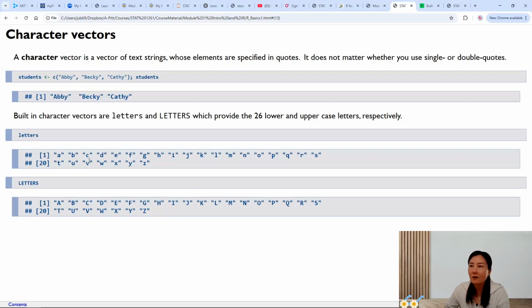If you type it in R, you will see the 26 English letters coming out. And LETTERS contains the capital letters. So if you want to, you can use them, for example, to assign group names or to assign cluster names, etc.